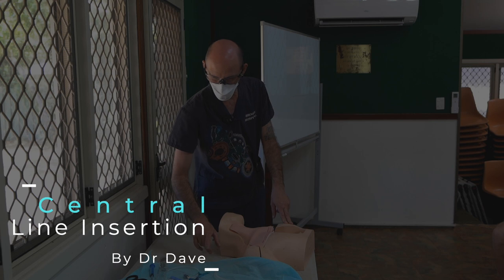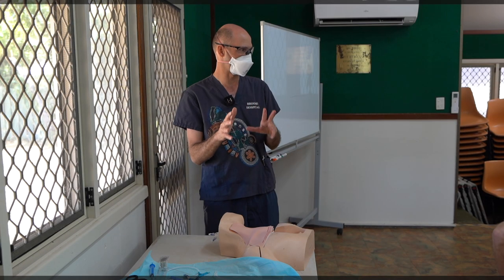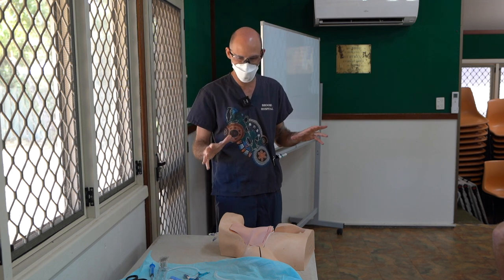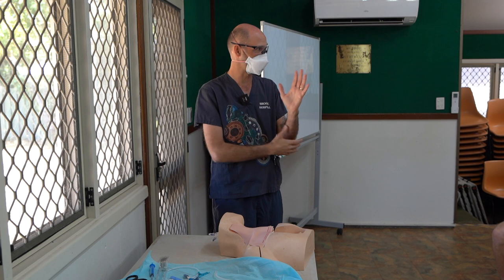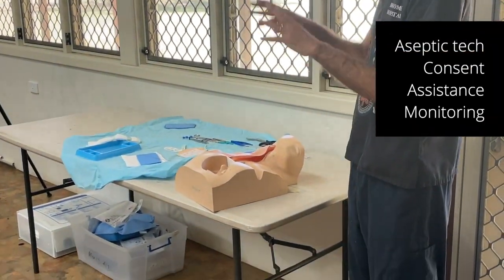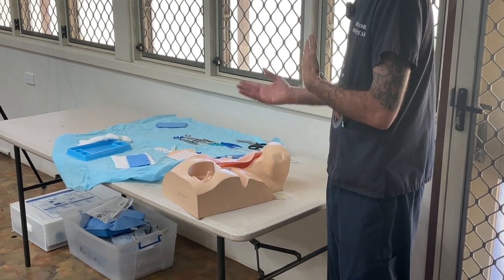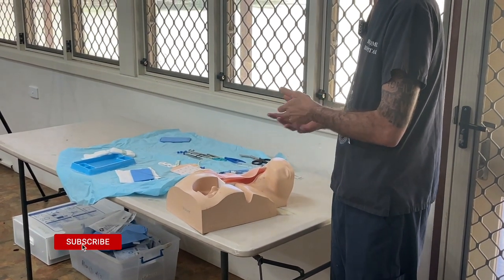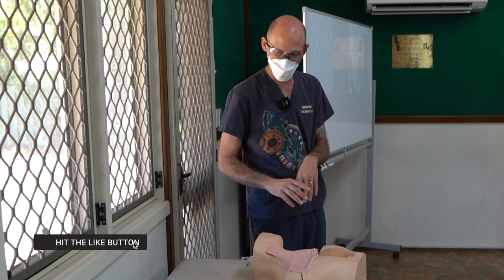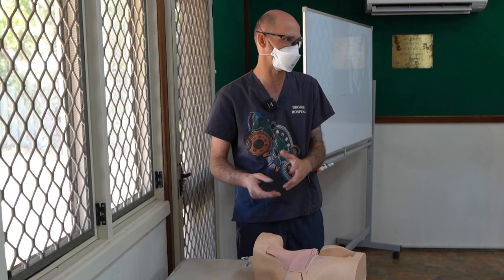Central lines first, let's put one in. I'm not going to talk about aseptic technique today — I am clean, using aseptic technique, scrubbed bare below the elbows. The patient, if they can, before these procedures — you've explained the problem, you've consented them, talked about different options, and they've agreed and signed. I'm presuming this is all set up in a sterile fashion and I've got help if I need it.